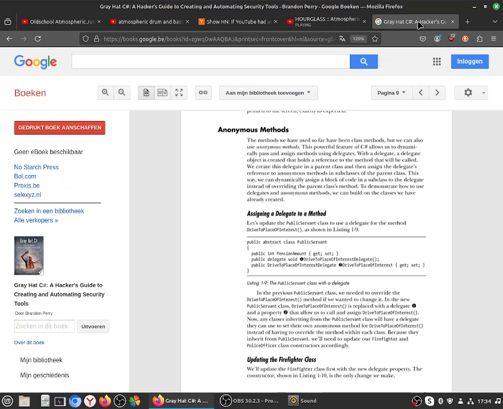Instead of having to override the method within each class, because they inherit from public servant, we'll need to update our firefighter and police officer class constructors accordingly.